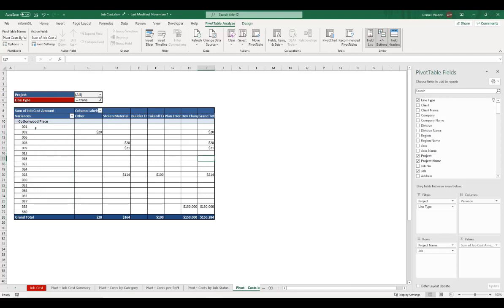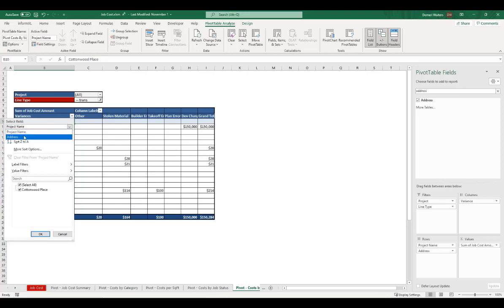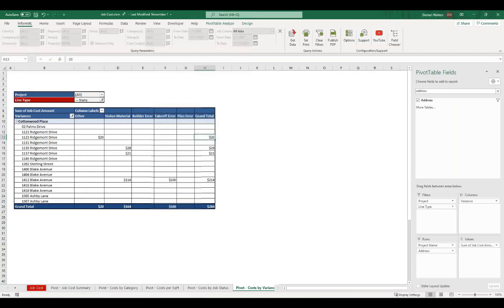Maybe I'm not a super operational person and maybe these job numbers don't mean anything to me. What I can always do is replace them with something like the address, that quickly, right? So now it's already looking a little more digestible according to what I might want to look at. I'm seeing these lots by address, which makes a bit more sense. I'm seeing these dollar amounts. I'm seeing a few lots that might not be applicable, so I can always filter those out. And I'm seeing my list of applicable lots and their dollar amounts. Okay, let's go ahead and expand these.